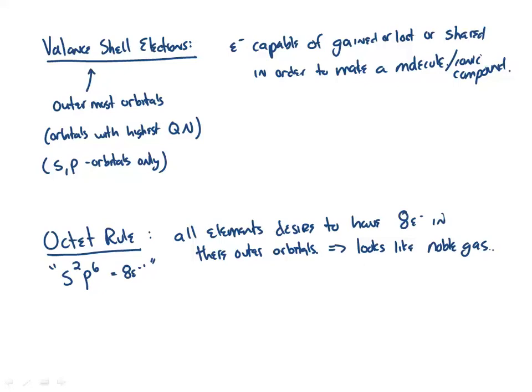So the driving force behind almost all the chemistry that we're doing is simply the number 8. We want to get to 8. We want to either share enough electrons so that everyone feels like they have 8, or if we can gain and lose electrons to get 8 electrons, then we're going to do that. And so that's our octet rule. That's going to be probably responsible for like 95% of what we talk about in chapter 11, at least when we get to Lewis structures.